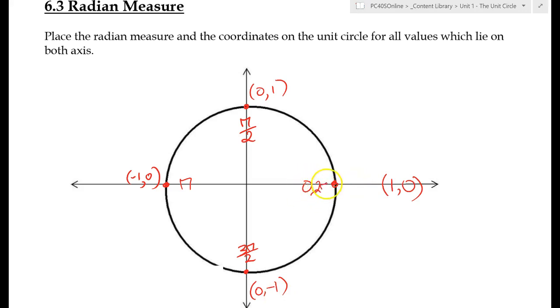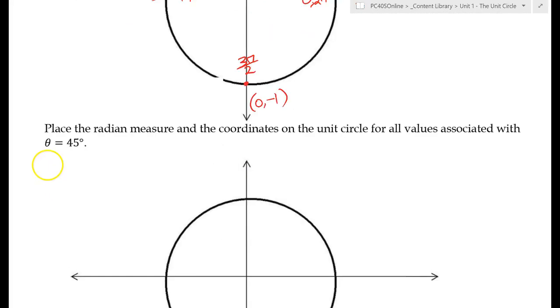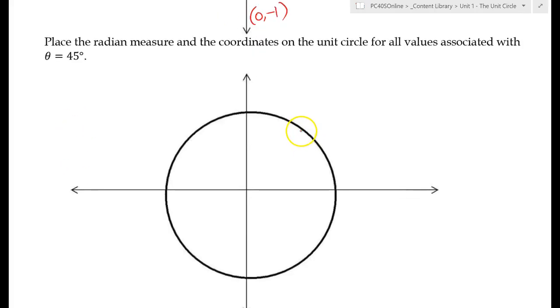0 and 2 pi. Those are a really good place to start in terms of reference angles, especially the 2 pi being the whole way around and pi being half, because we can subdivide from there, and that'll work for all possible ones. So if we talk about 45 degrees, 45 degrees happens exactly halfway between 0 and 90, exactly halfway between 90 and 180, exactly halfway between 180 and 270, and halfway between 270 and 360.